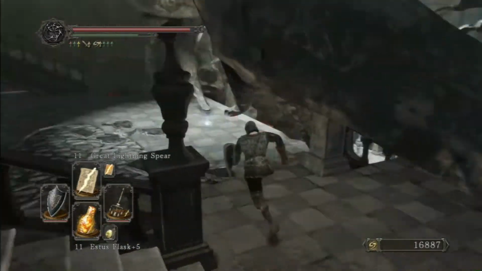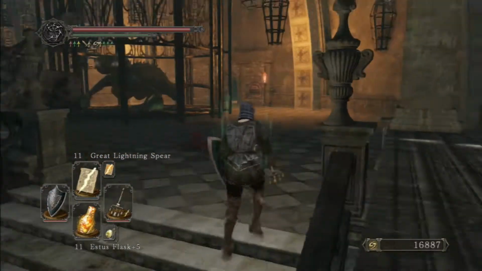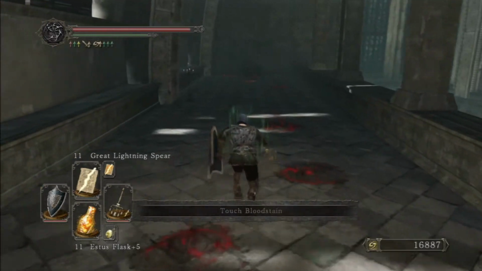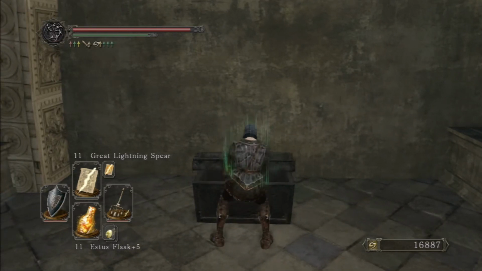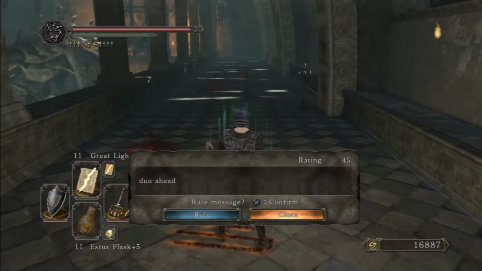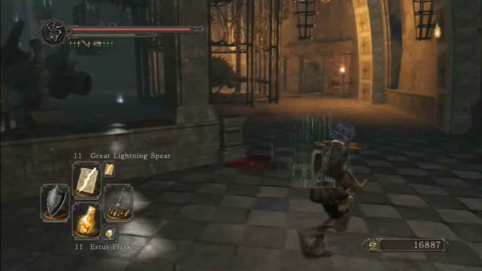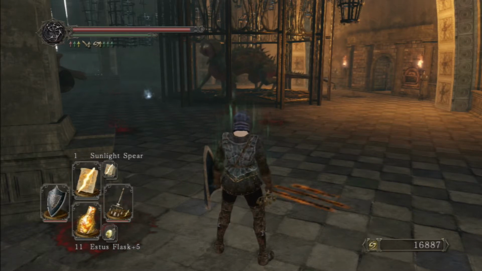Actually, we want to go up the other staircase. I'll show you why. The basilisk, he's in a cage right now, so don't attack him yet. Go ahead and swing it right. And there's another chest up here. Get some Bonfire Ascetics. Not sure where that little red beetle is, but they don't give you any items anyway, so no big deal. This guy, you want to try and do as much damage to him as you can before he attacks you, so let's go ahead and take him out.